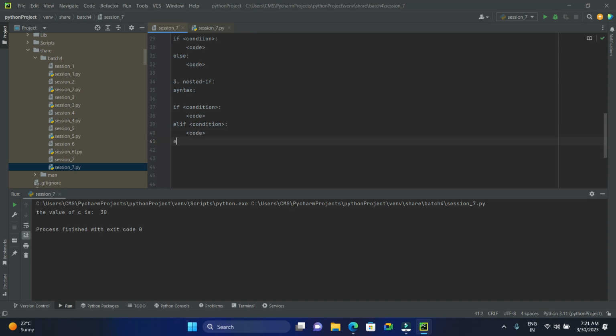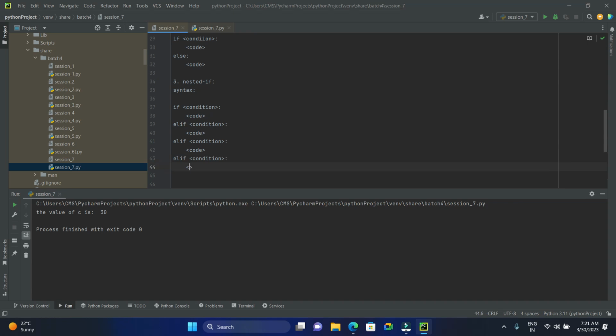Again, elif condition, then code. Elif condition or expression, anything.